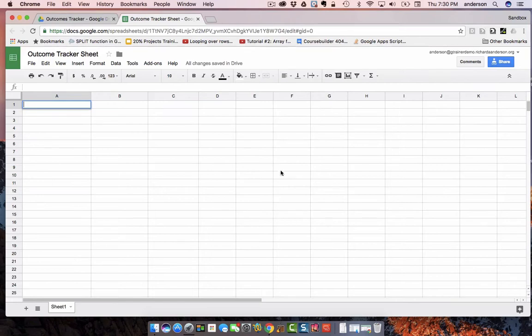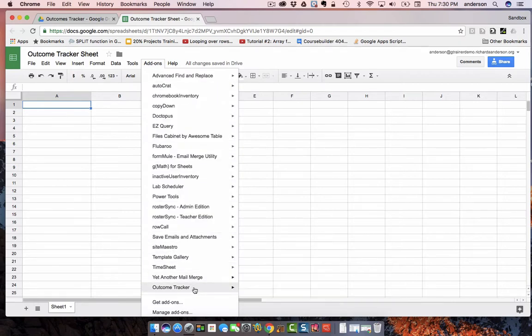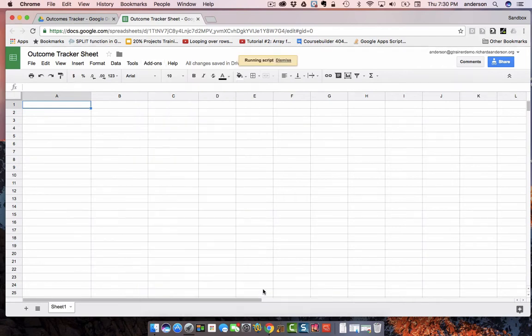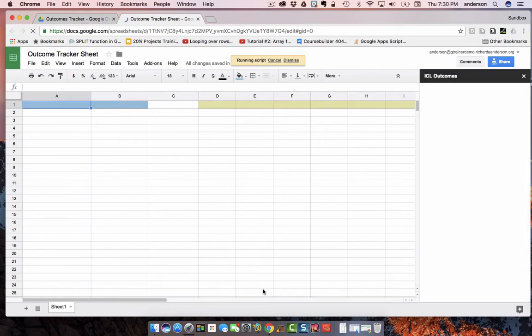So this is just your typical Google Sheet, and I've installed my add-on, largely based on the code that Stephen shared in the community. So when I open the outcome tracker, a lot of things are going to happen, and I'll talk about each of these things.